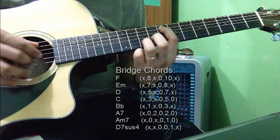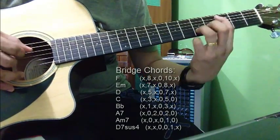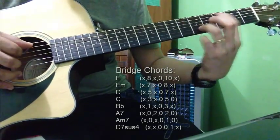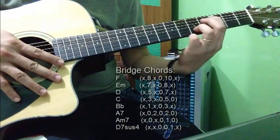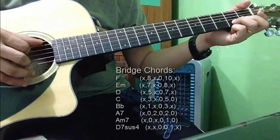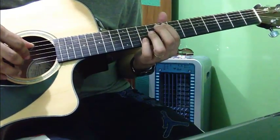So that would sound like this, again. And then we repeat that, but instead of going back to C from the B flat, we go down to A minor and then D7. For the whole chorus, it would sound like this.